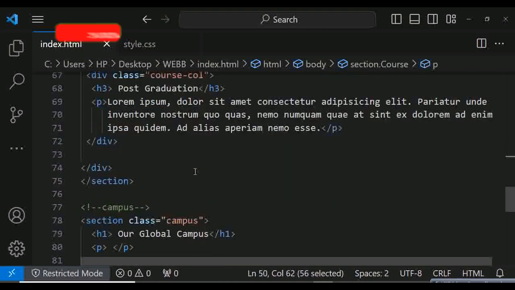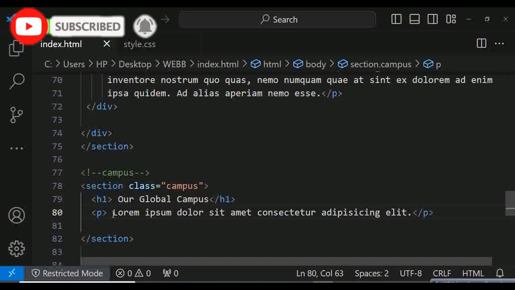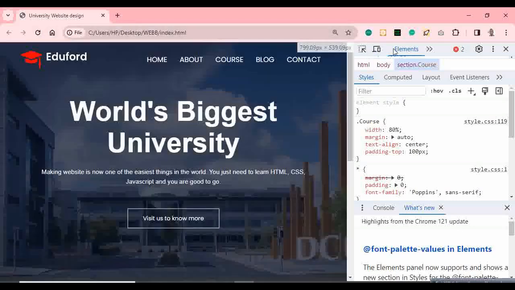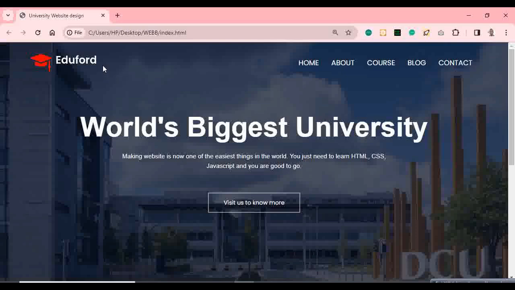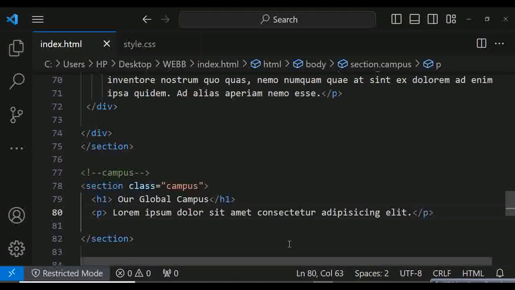Just paste it and save. Let's refresh and see. As you can see, this is what we have here. It's not looking well. So let's go back to our HTML. Let's copy this class name and go to our CSS.